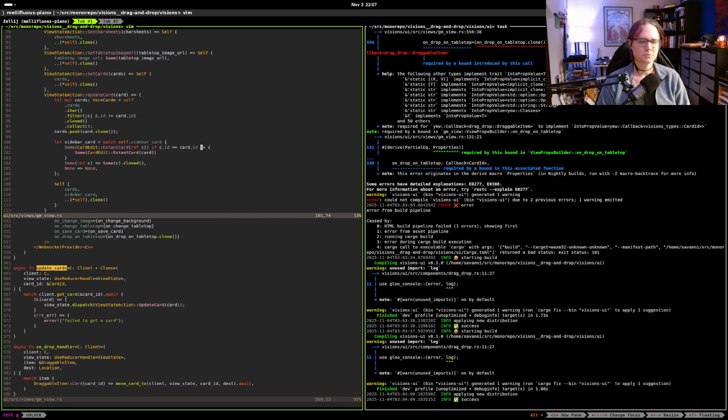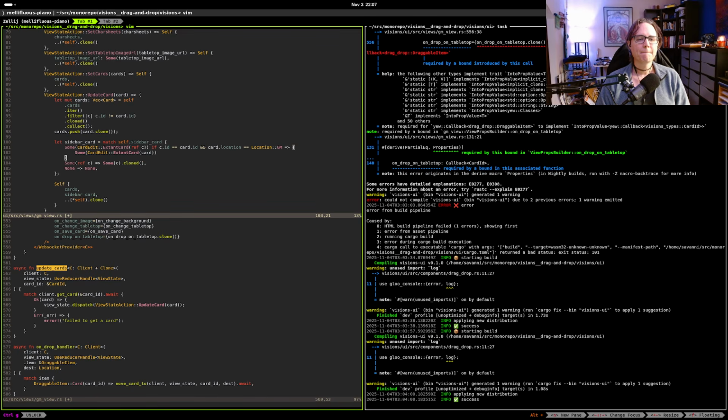So if card ID and card.location equals location GM, then we do that.